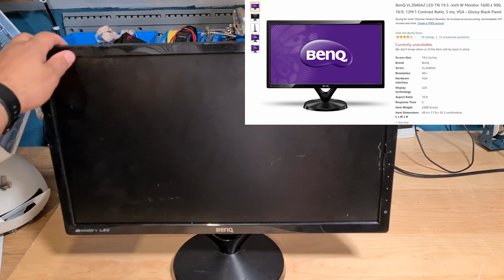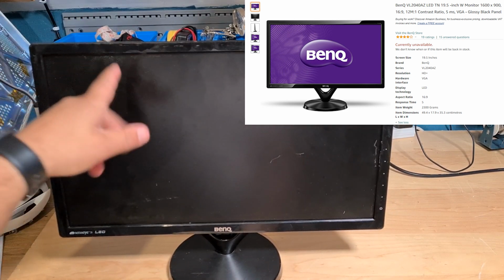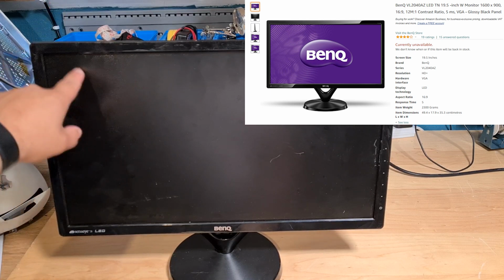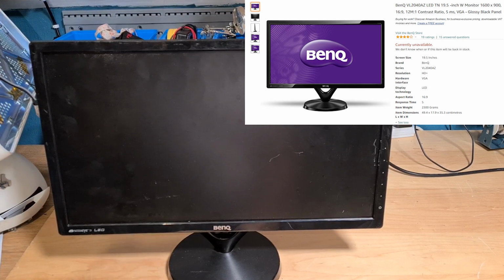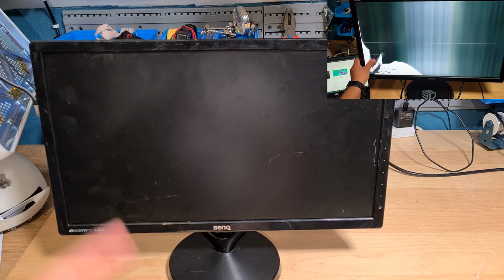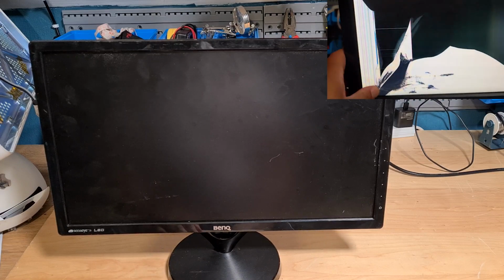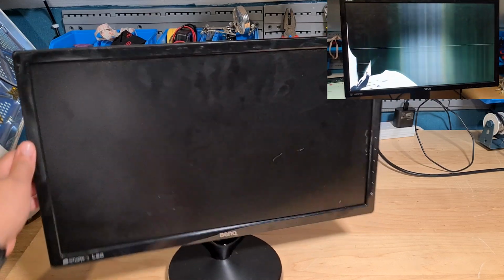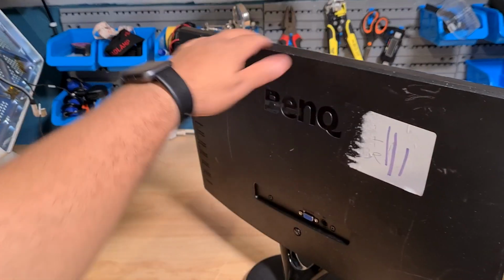So I bought this from the car boot sale. I think I paid £5 for it, which is probably an overpayment. The last monitor that I checked out was an absolute bump. It was a gaming monitor, the Asus one, and that was completely dead. And I bought this one off the same person, so I'm kind of guessing that this is going to be dead as well. It's a tiny, tiny monitor, you know, very super, super light.